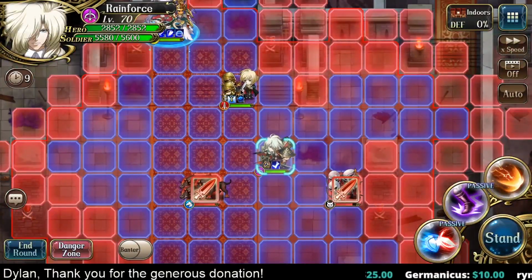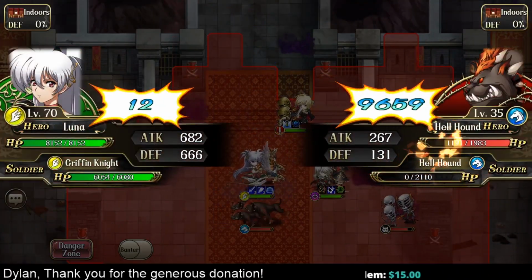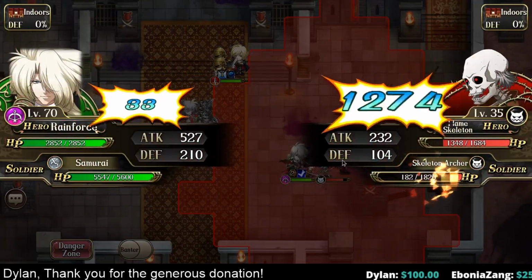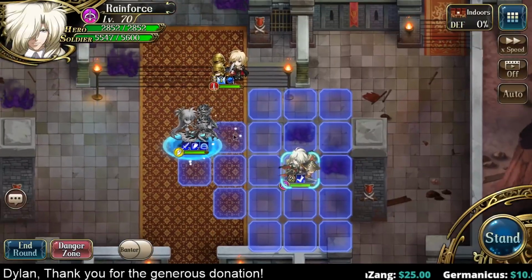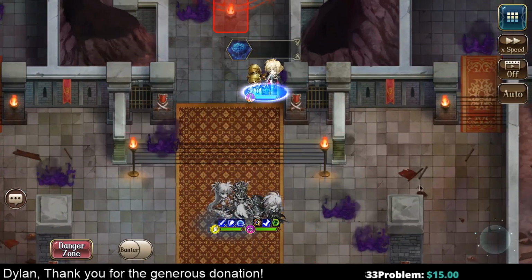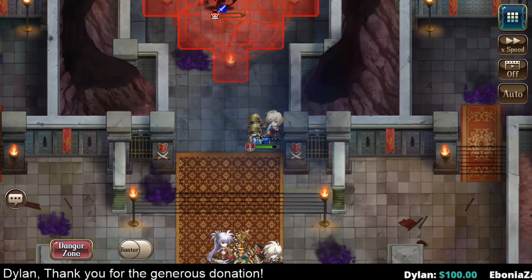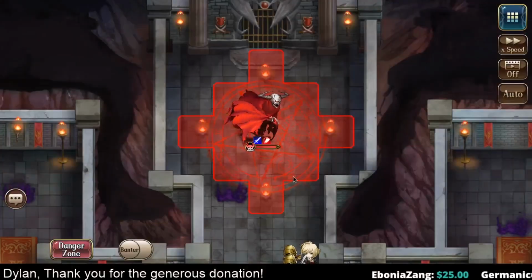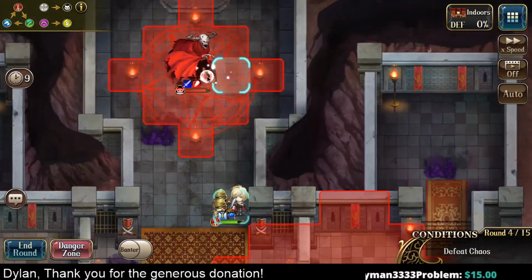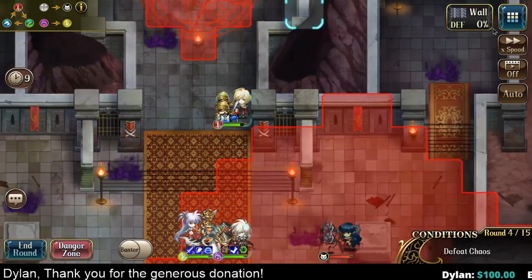Alright. So. Let's have Luna wipe out another Hellhound for now. And I'm going to have Rainforce wipe out the Flame Skeleton. And back off. And then Shalinka can start stepping on these tiles, right? And when she does, she clears it. And by clearing the tile, Chaos gets plus 10% damage taken. So that's how you win this fight.